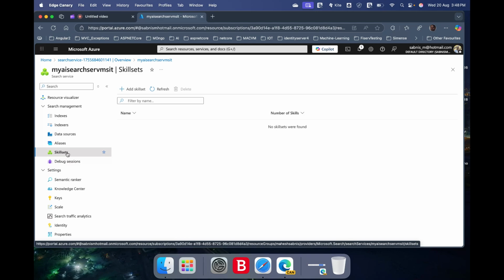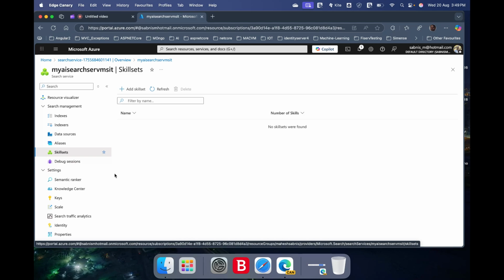You can also go for entity recognition and translation, meaning almost all the AI capabilities exist here. Indexers are used to manage the data from the indexes so that it will be available for search. So these are the capabilities which we have for Azure AI Search.